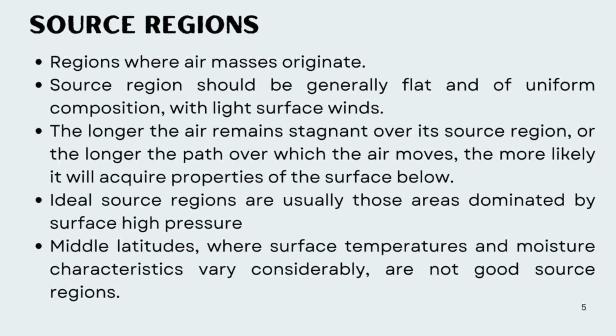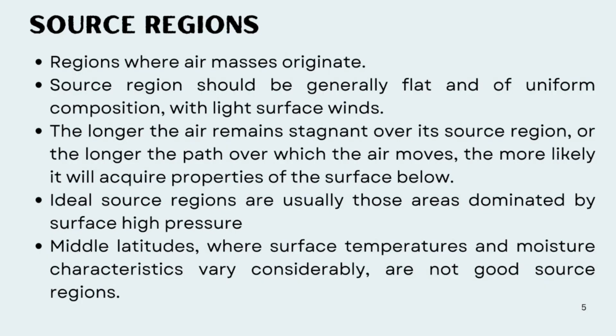Now, let's proceed to the source regions. In this slide, I will show you only the key points about the source regions, but still, I am going to further discuss each key point. First, source regions are regions where air masses originate. In order for a huge mass of air to develop uniform characteristics, its source region should be generally flat and of uniform composition with light surface winds.